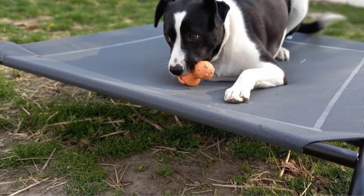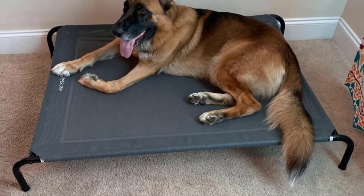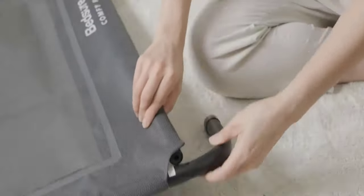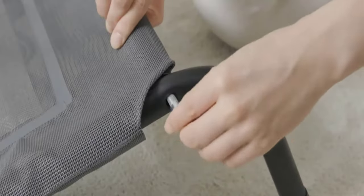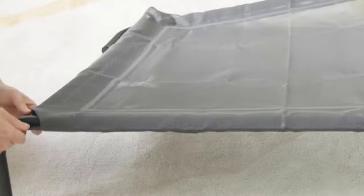When it does get dirty over time, it is easy to clean with a little soap and tap water. Unfortunately, there isn't an option to replace the mesh fabric, so once the bed breaks or rips, you have to buy an entirely new one. This bed isn't recommended for dogs that chew excessively. The rubber pads seem to constantly be sliding off, and even though they have a size for large dogs, they don't specify the amount of weight it can safely hold, so purchasing this bed is risky if your dog is on the heavier side.